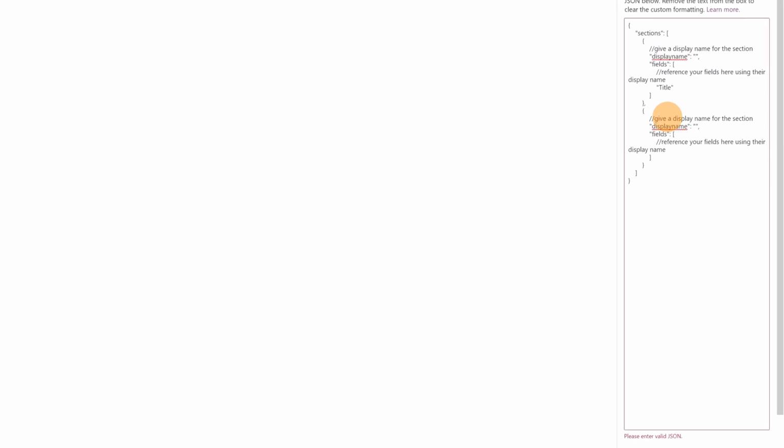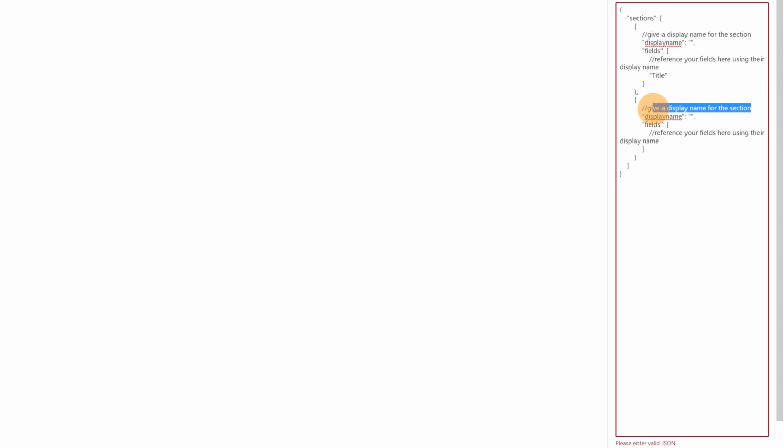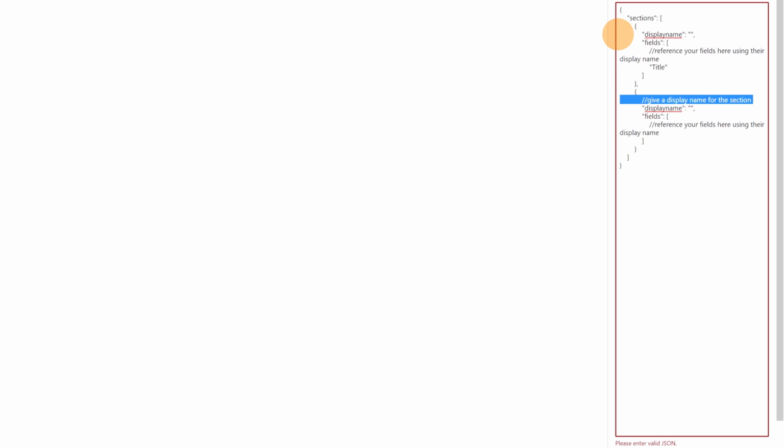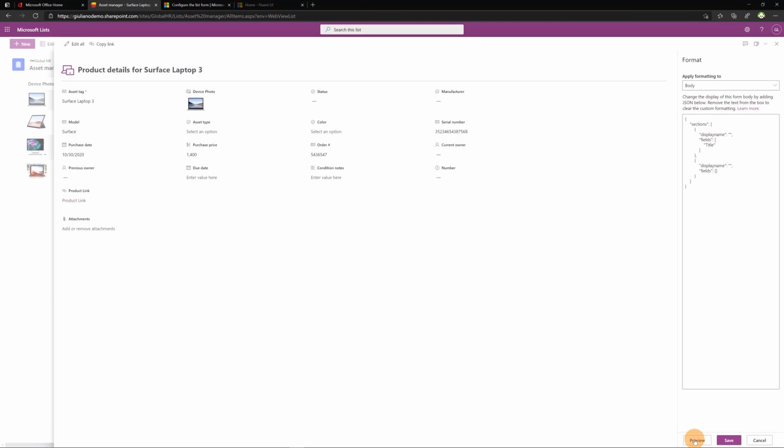So we have to adjust something here. First of all, I have to remove comments here. In fact, these comments and this other generate this error: Please enter valid JSON. Okay, let me remove now this comment, and I'll do the same for this second one. I have other comments here. Okay, I removed now all comments.